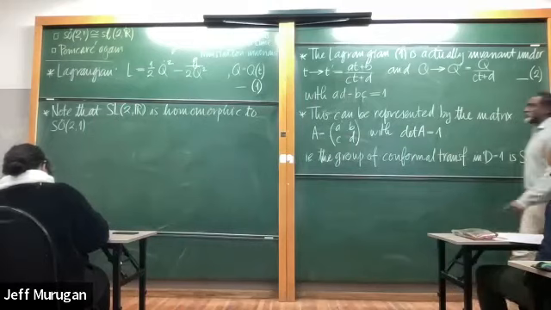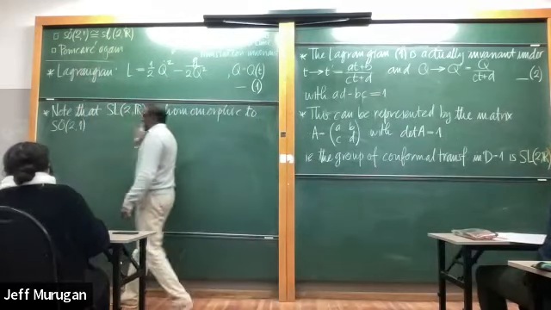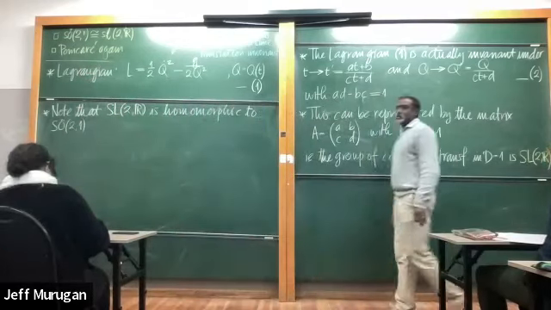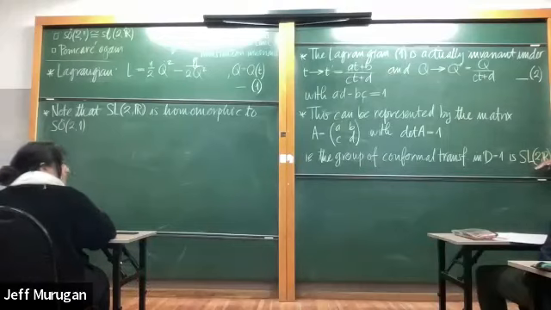You might wonder why I'm using lowercase here and uppercase here. I will in general use lowercase letters to denote the algebra of a particular Lie group. So the capital letters here will refer to the Lie group SL(2,R). The lowercase letters will refer to the Lie algebra associated to that Lie group. Now, just by way of a throwaway comment here, don't be lost. The words might be more familiar.